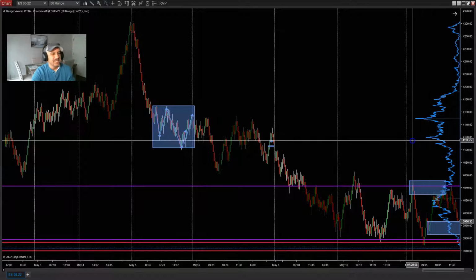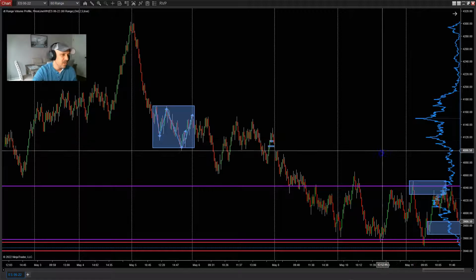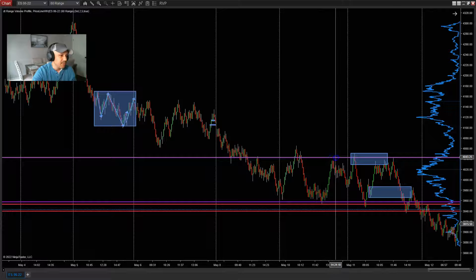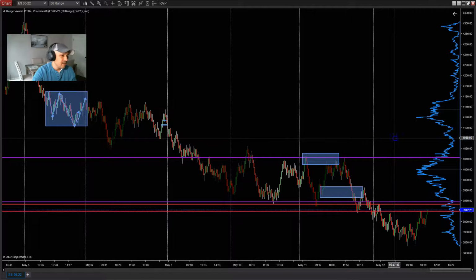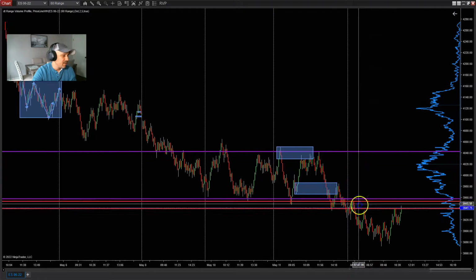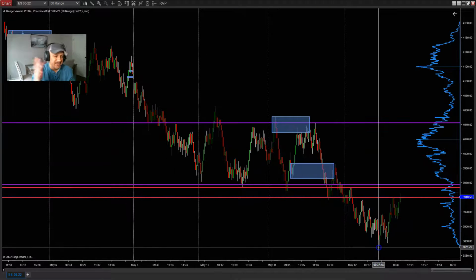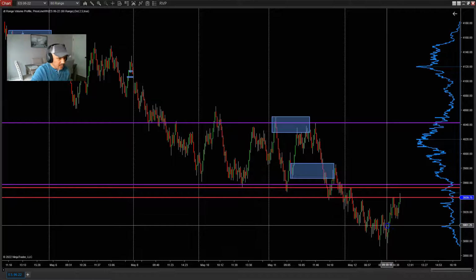So basically, I like to trade from one high volume area to the next high volume area, that is kind of the golden rule, in a sense. That's how I like to use volume profile in my trading, whatever the case is. And everybody has a different style. I'm not saying copy or replicate the way I trade, but that's just how I trade.